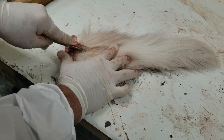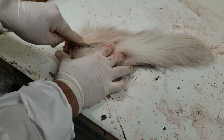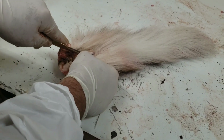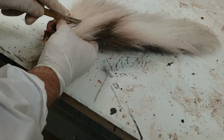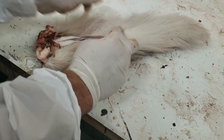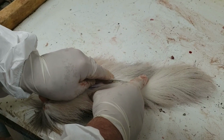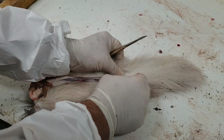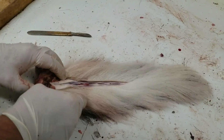All right, so Isaac wanted his tail also. So what are we doing here, Bob? Skinning the tail out. And it's got to be done a little at a time because you don't want to. Does the white go all the way down on a deer tail? Yep. Well, it's got a little bit of blood on it, bud. So usually that's snow white. You're just taking it all the way down then.